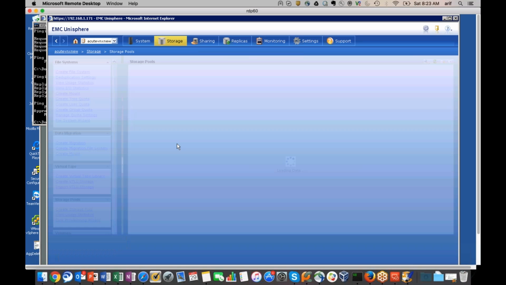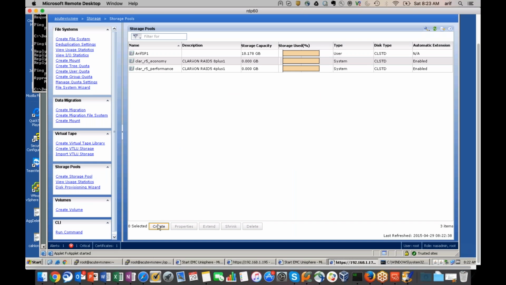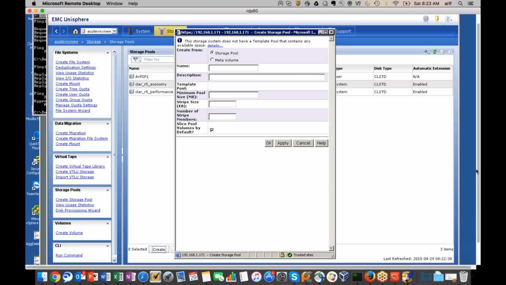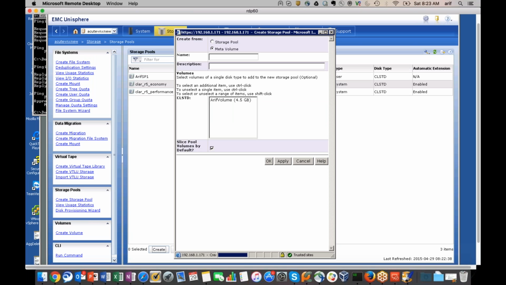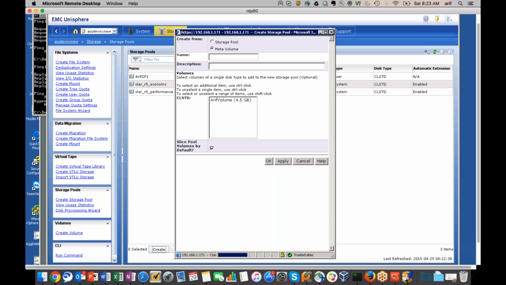Will this simulator allow me? No. I cannot create a storage pool, but I can create a meta volume because there is no meta here. It is not displaying any templates. But I can create a meta volume, the volume which is required for meta information, out of this RE volume.